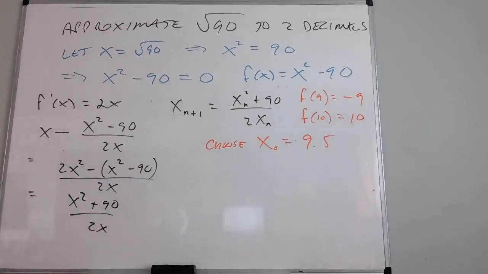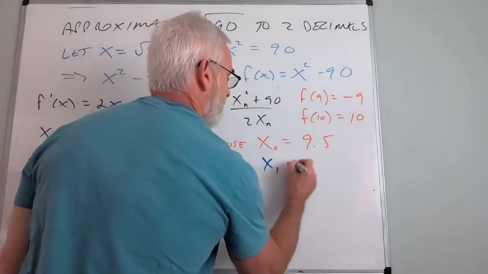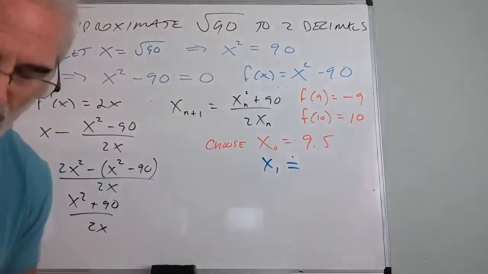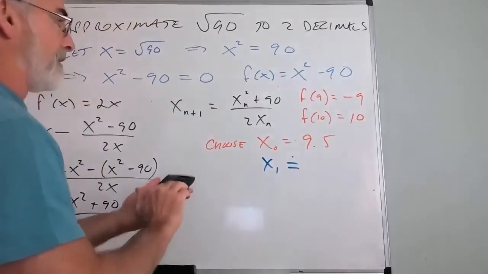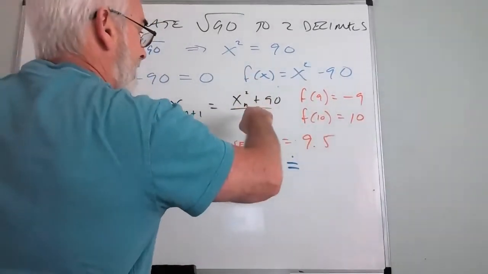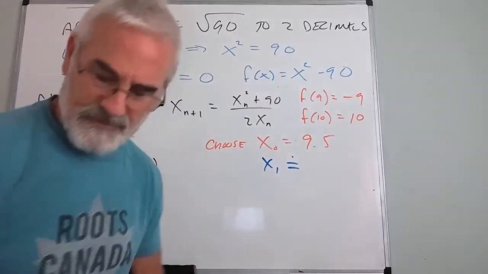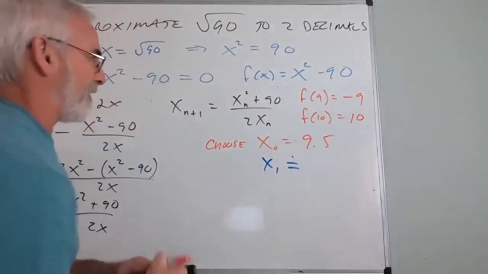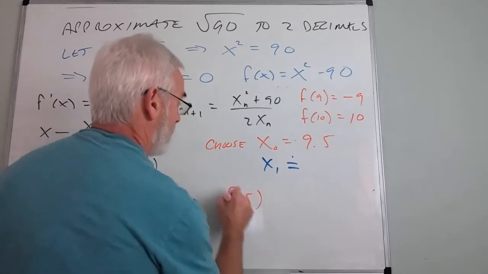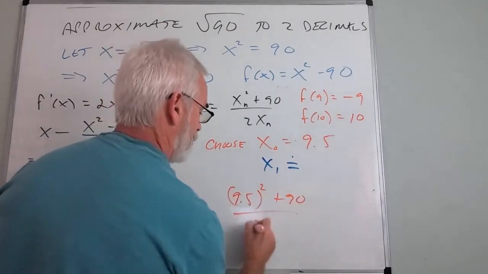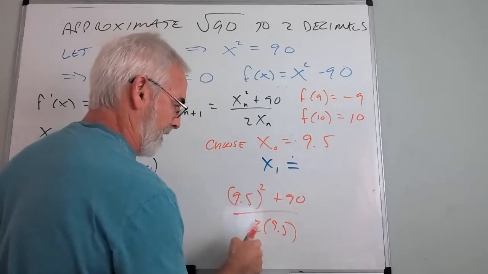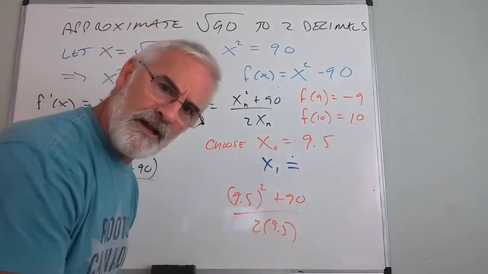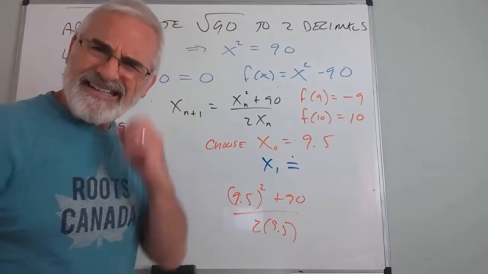All right, so now let's find x1. And that's going to be an approximation. So I'm going to take the 9.5 and put it right into there. So if my x0, and by the way, don't do this. Don't do this. I'm going to square 9.5 and add 90, and then do 2 times 9.5, and then calculate that and then add it to 90, and keep rewriting all those calculations until I'm done calculating.